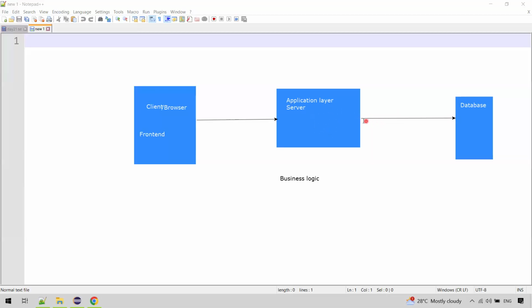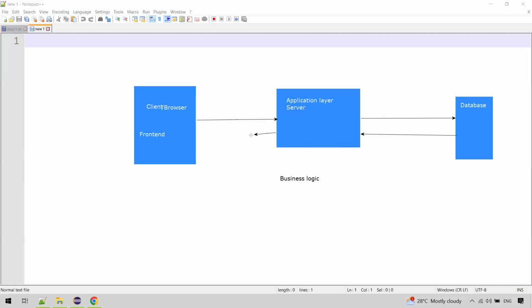If required to fetch data, it sends a request to the database. A query will be sent to the database for fetching the data, depending on the request sent by the client, right? Then the database responds with the query result, right?